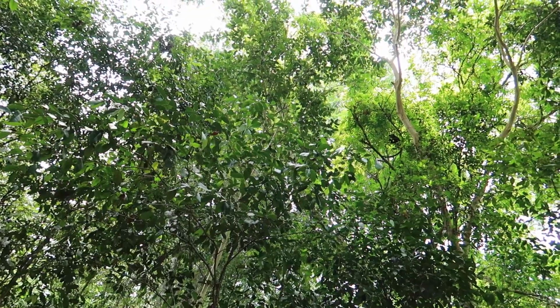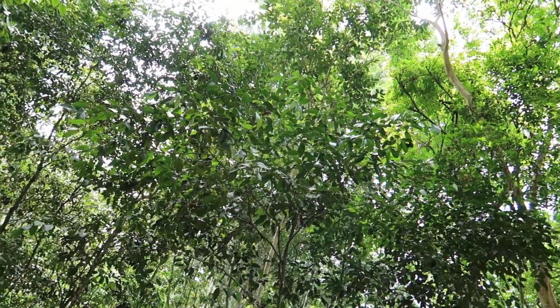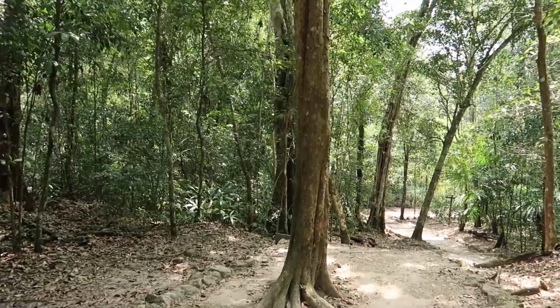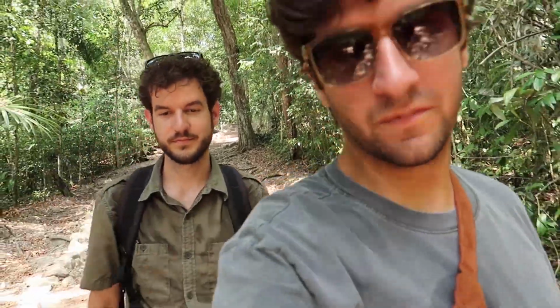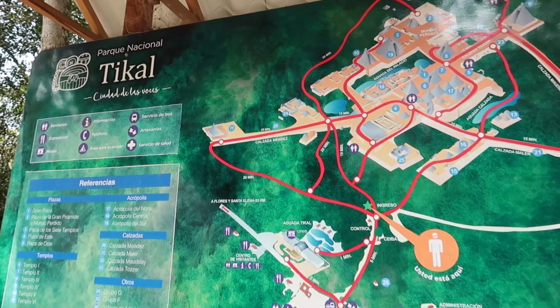It's hard to see, but there's a spider monkey right there in the trees. Probably multiple. Oh, there's one over there too. I still feel a little bit lightheaded, but nothing compared to how I felt last night, especially trying to do this in the dark. I thought Acatenango was going to be the biggest challenge of the trip, but no, it was Tikal, apparently. Okay, so we're almost back at the entrance.